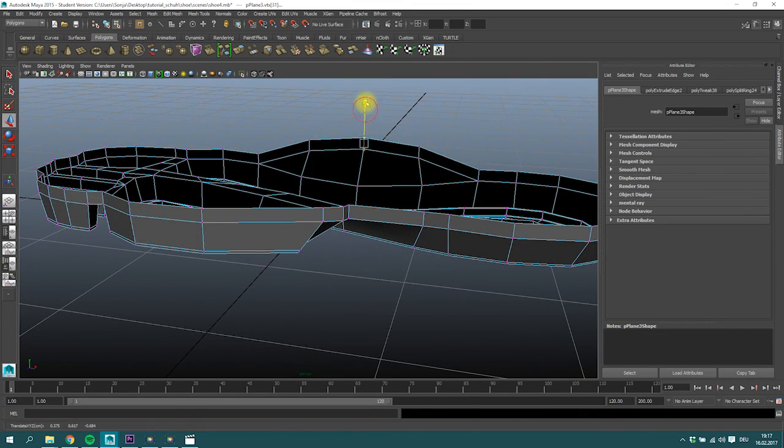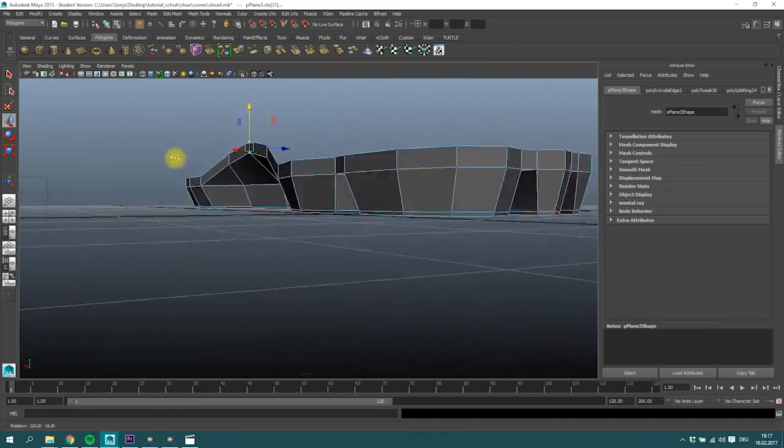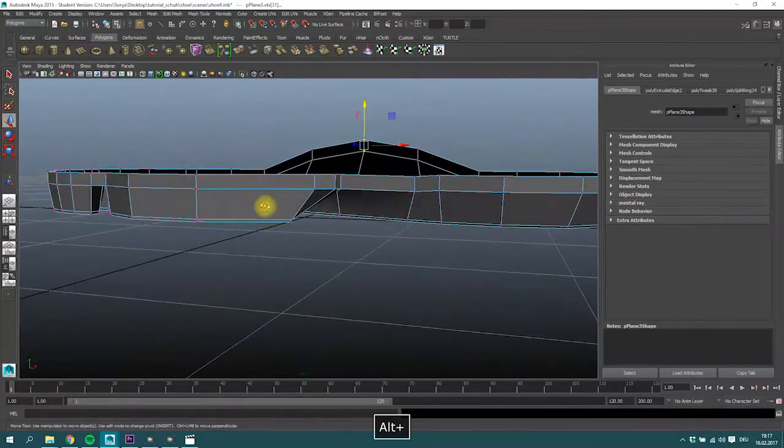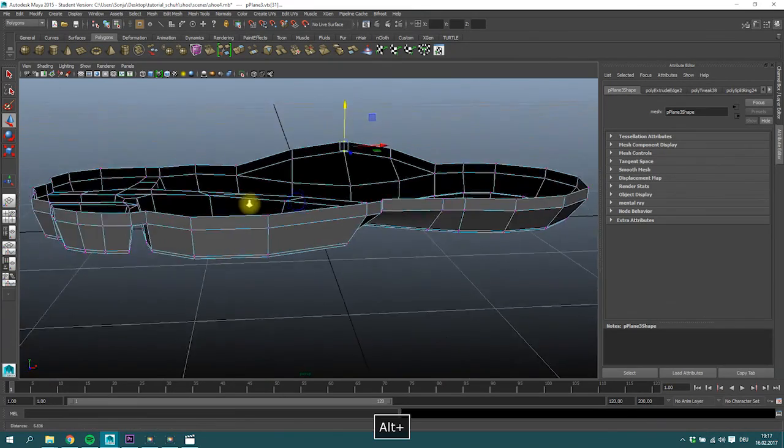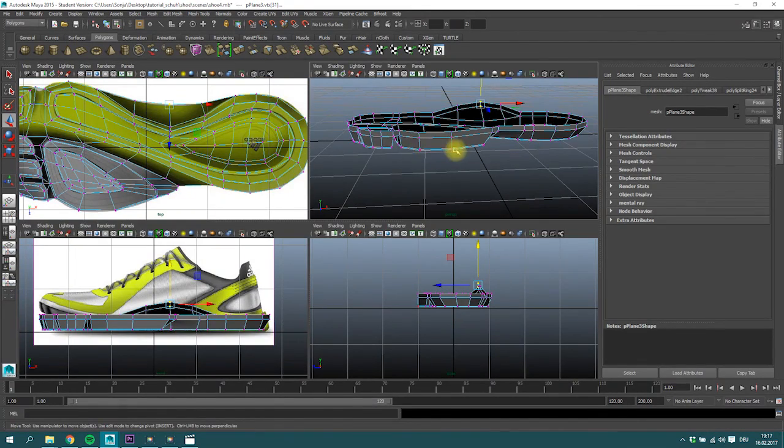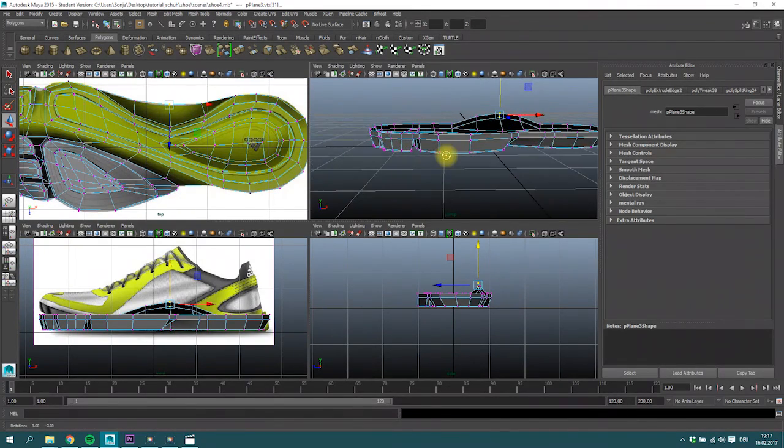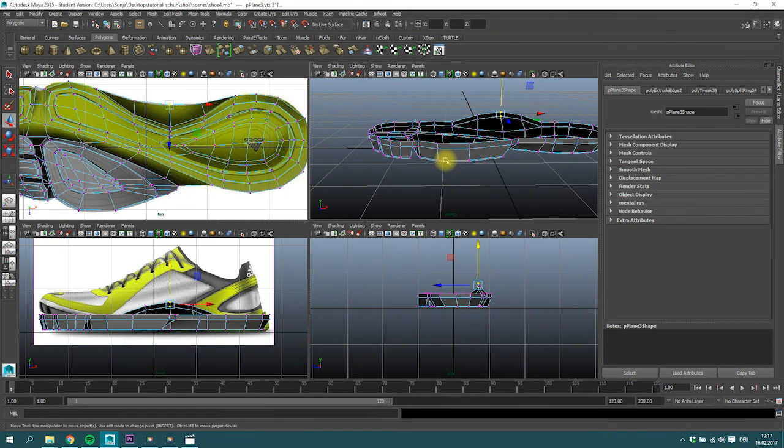Okay. So now I have a nice shape of the sole. I don't have to close it actually, but we can do it if we want to. But before we do this, or I will do it later on with the whole shoe, I will try to give them the curvy form I need.